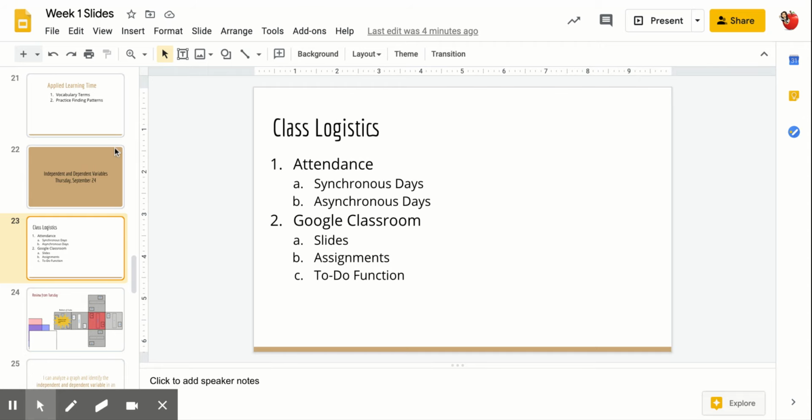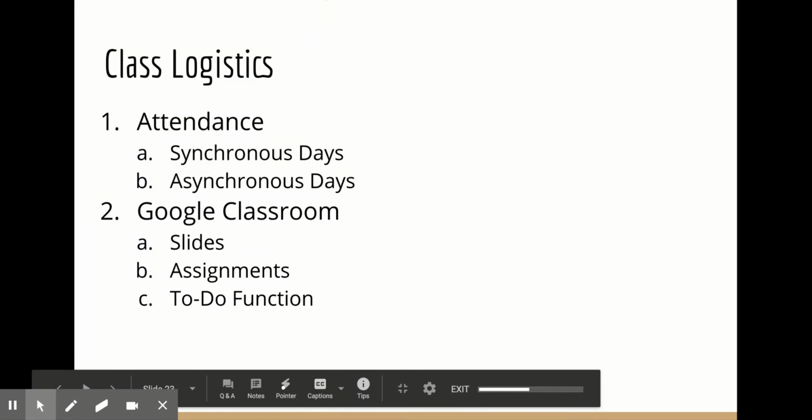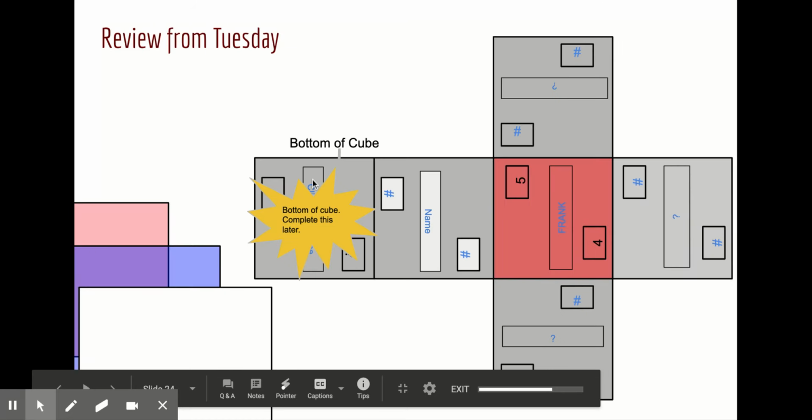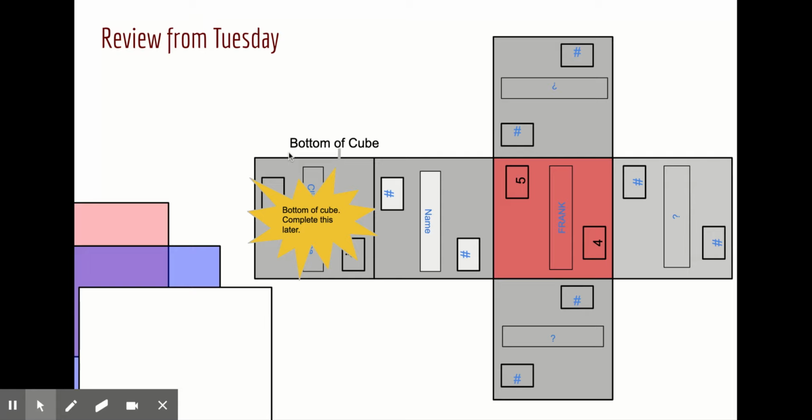Okay, so back to class today. On Tuesday, we did this inquiry cube. I'm actually going to skip it for this explanation of the video because it's more of an activity to get you started with thinking like a scientist, learning how to discuss together the different clues and evidence that you pick up. So that was the big takeaway from this assignment.